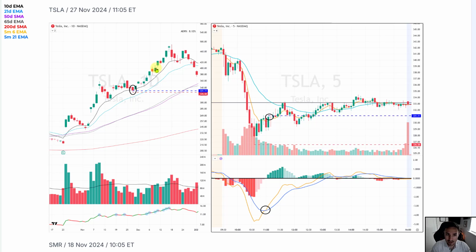So in this instance here, low of the day, low of the day, low of the day, you're then taken out up here around 460. If it gets extended from the 10-day, up here as well, extended from the 10-day, low of the day, low of the day, taken out up here. So the low of the day approach if it's extended from the 10-day EMA. Otherwise, first close below the 10, first close below the 21-day EMA.